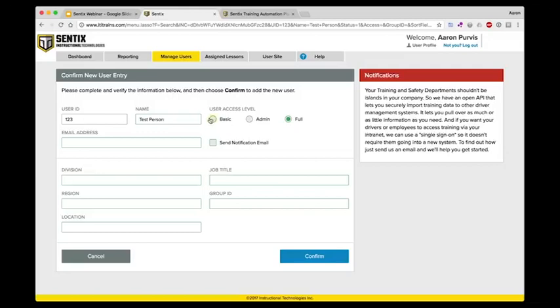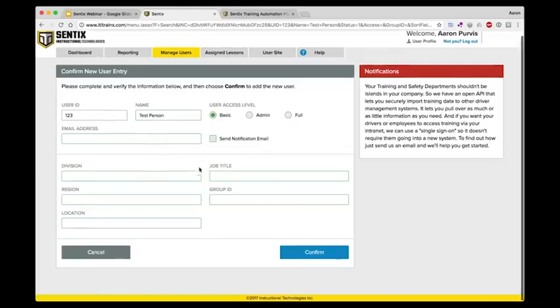Now, of course, you can add people into specific divisions or regions. So as an example, I'm going to put this person in my transportation division, and they're going to be in the Northwest. And of course, these are dynamic fields. Based on your hierarchy and your entries in the system, it will automatically pull in different people or different locations or regions, what have you. So in this case, I'm going to say they're right here in Vancouver in the Great Northwest. I'm going to give them a job title.